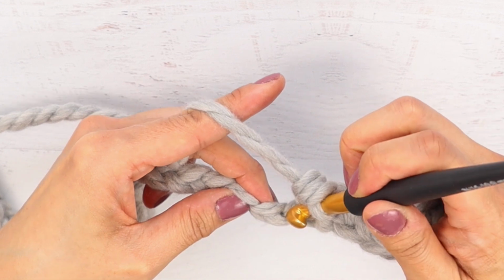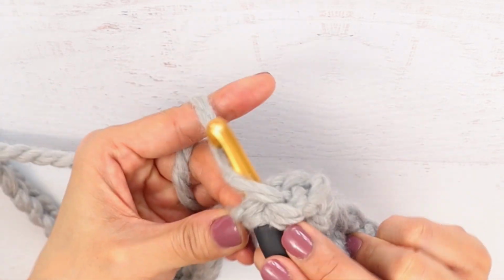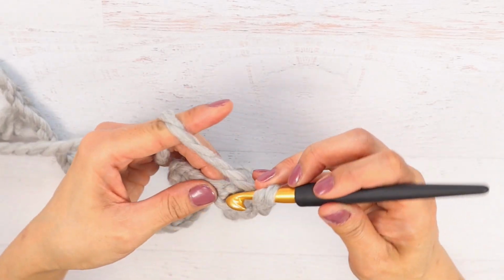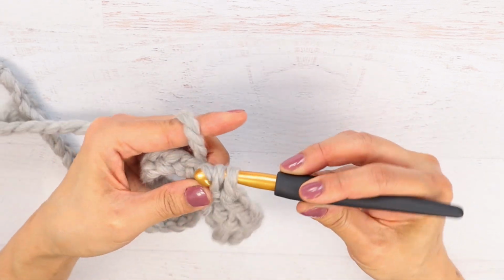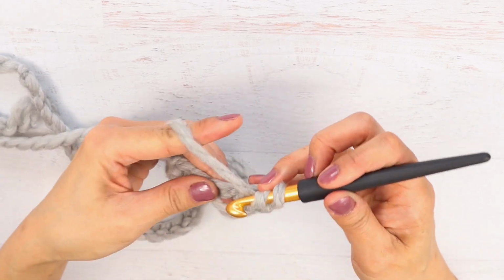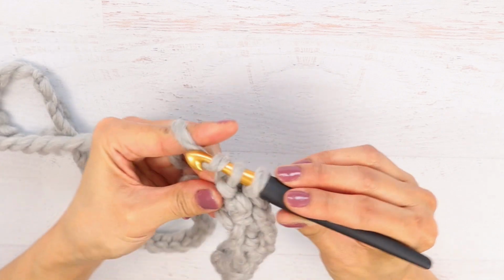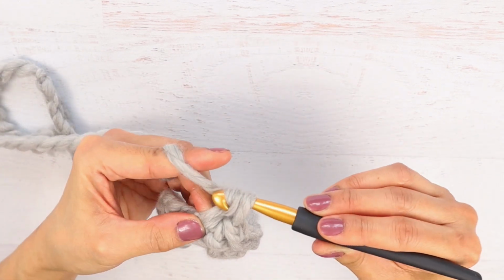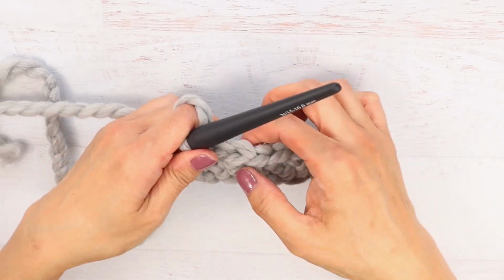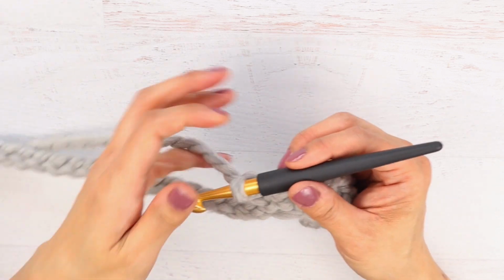Now we're going to skip the two stitches and go into the third and insert, and we're going to single crochet again. So we'll single crochet, half herringbone in the same stitch, and double herringbone in the same stitch. Chain, don't forget that chain one on the double herringbone, and then pull through two loops. Now you'll see it's going to create these little clusters. So let's keep going until the end of the chain, and I'll meet you on the other side.